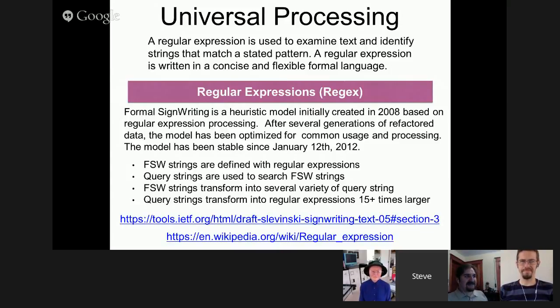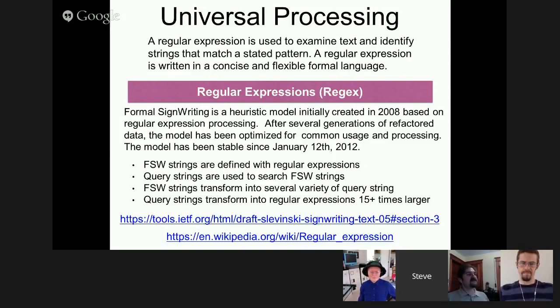It can be very dense and cryptic. If you've ever heard of Perl, Perl is based on regular expressions, and it can be very succinct and very powerful. I have some more information on that too.